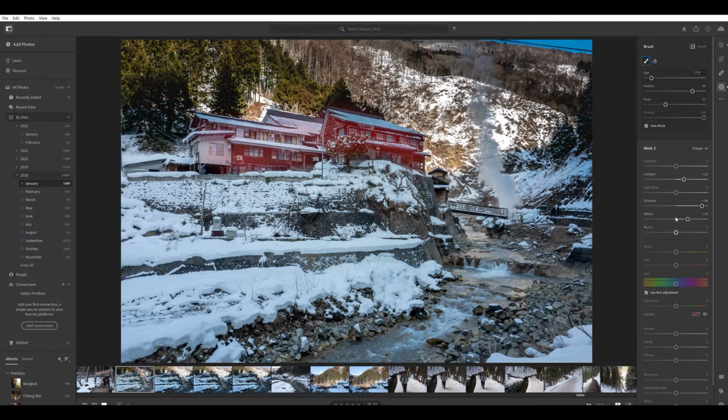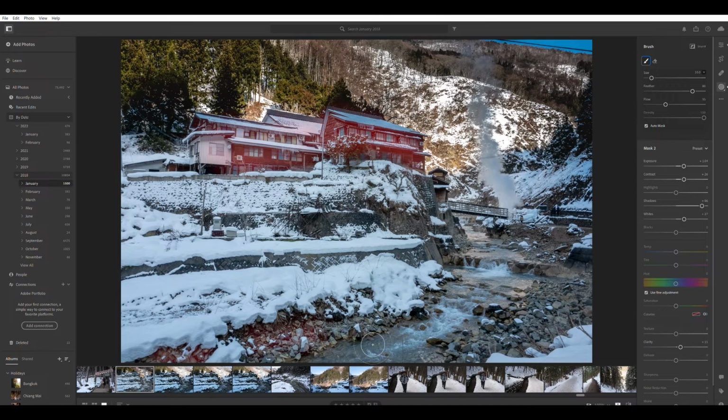See? Maybe a bit more exposed over here. Then a bit of clarity. The next thing is we want to accentuate the texture over here.